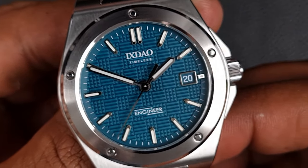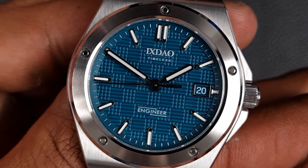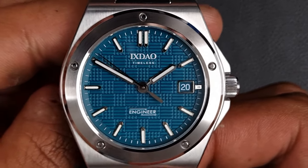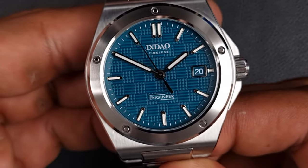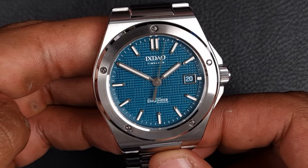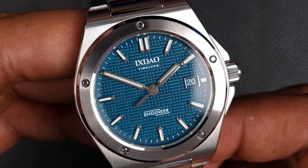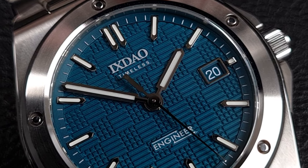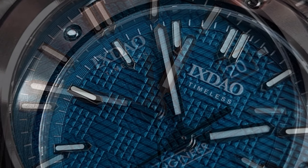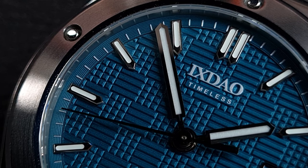Let's start at the dial — it has a very intricate pattern and great depth of color. This watch comes in a total of five different colors including this one. The dial seems to be pressed due to the pattern and it is perfect. The intricate checkerboard-style dial switches between individual squares composed of horizontal lines and a grid light pattern, which means you get a slightly different emphasis on the individual squares depending on the angle of light. The light play means the dial is consistently switching between the two types of smaller squares. You can also see the raised logo at 12 and the model number above the 6, perfectly printed in silver, and a color-matched date wheel at the 3 o'clock housed in a polished frame. The dial is also layered with a chapter ring placed on top with defined concentric lines finished with silver minute markers — quite subtle and not intrusive on the dial.